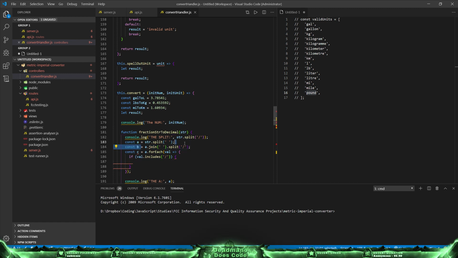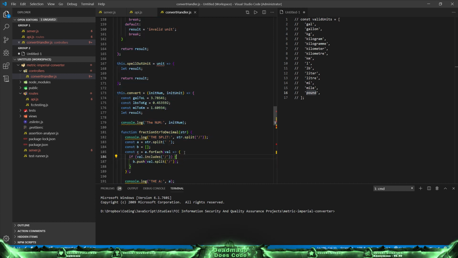And then inside of that, B is an array, but an empty array. And then all we're doing is b.push val.split by the forward slash.